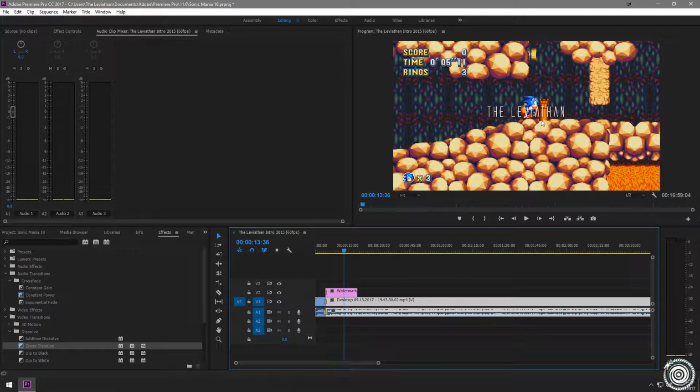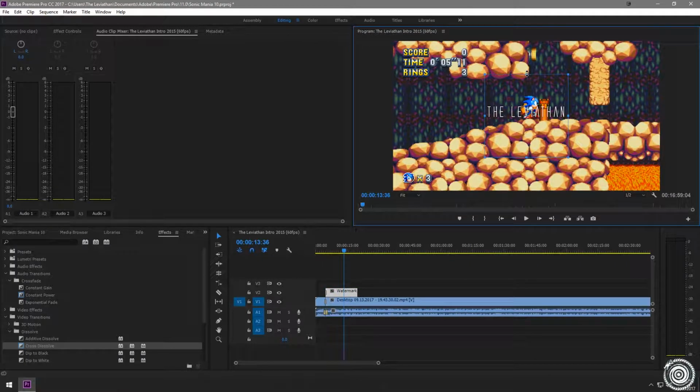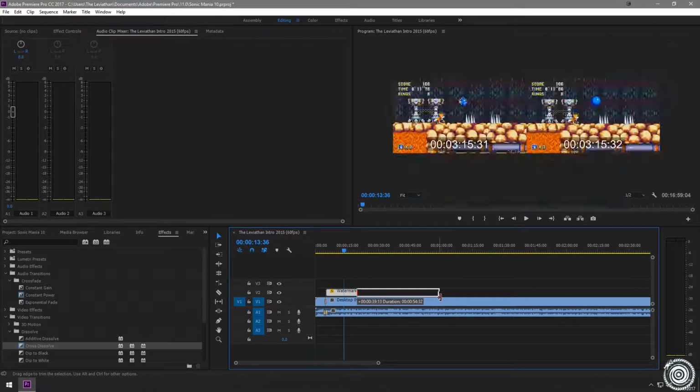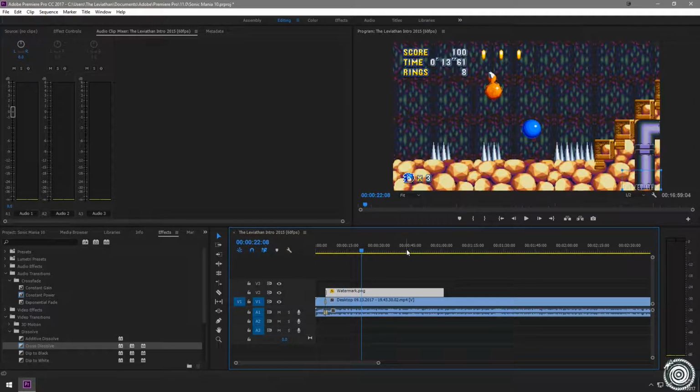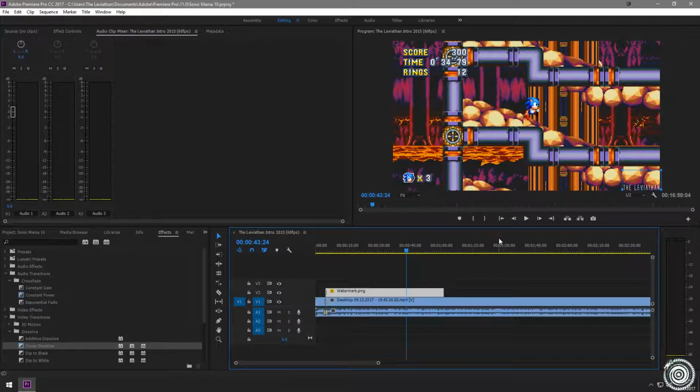Now, unfortunately, I have to resize this. I always do. It's not that much of a pain anymore, but just go ahead and make it, I guess that's the right size. I'm going to have to eyeball it here. Hold on a second. It's kind of hard to see because of that lava, so give me 1 second, real quick, to get to an area where it's not all that yellow. Okay, good. That's better to see.